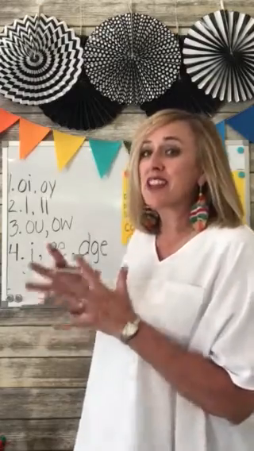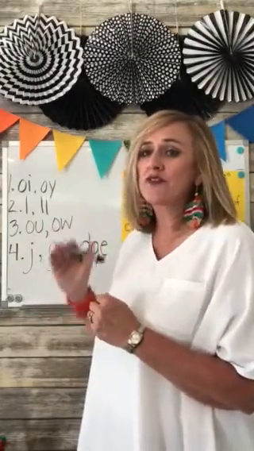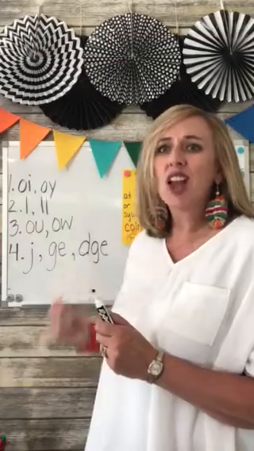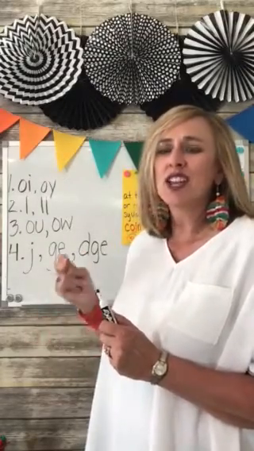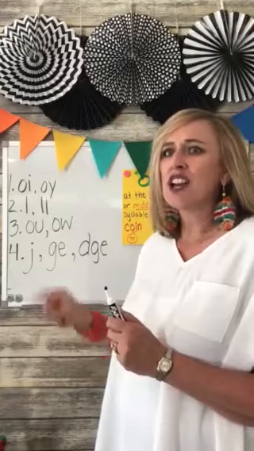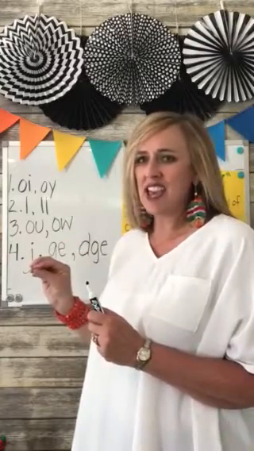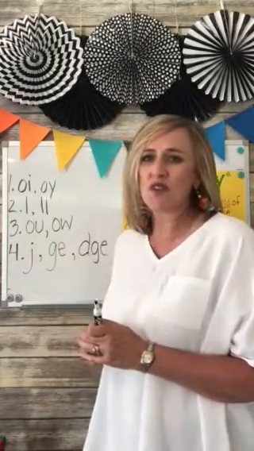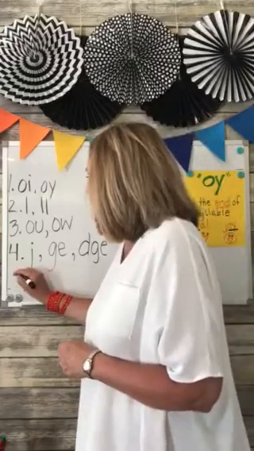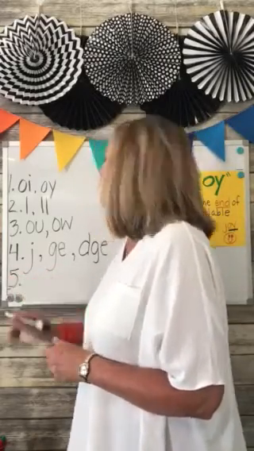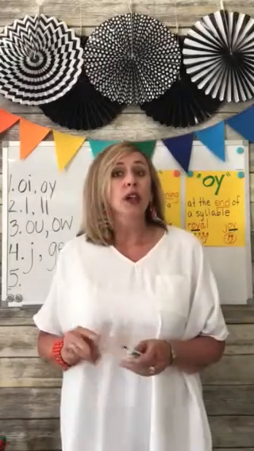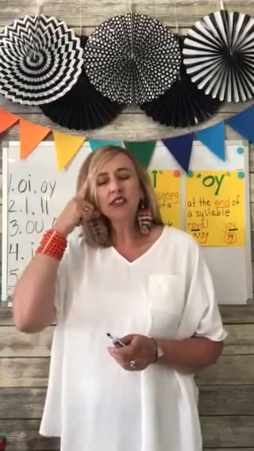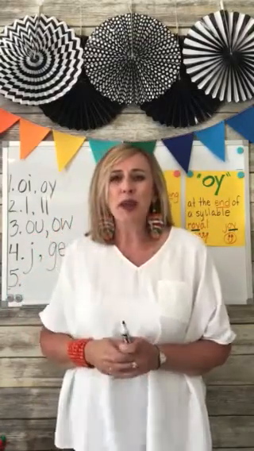I hope you remembered that right after a short vowel, we use DGE. We've got that little saying, long spelling after short vowel. Long spelling after short vowel. Just like CK, just like TCH, we only use DGE right after a short vowel. All right, guys, our last sound for today is going to be the long O sound. We have learned 3 different ways this year to make that O sound. Go ahead and think of those 3 ways, and then I want you to write them on your paper.